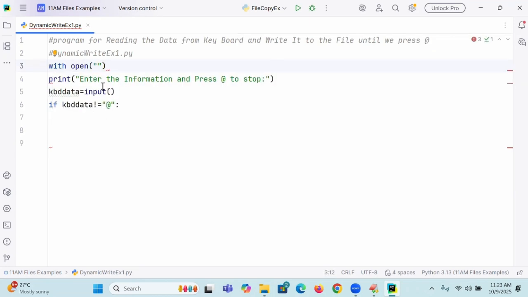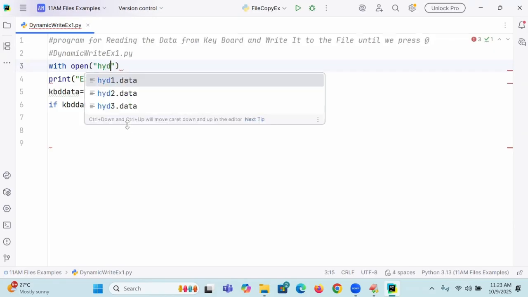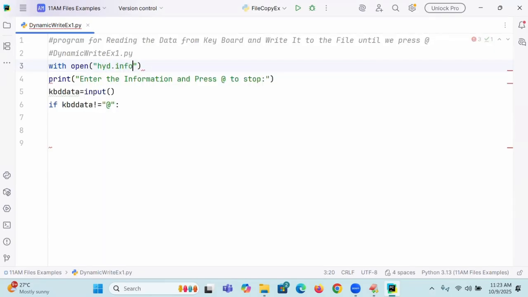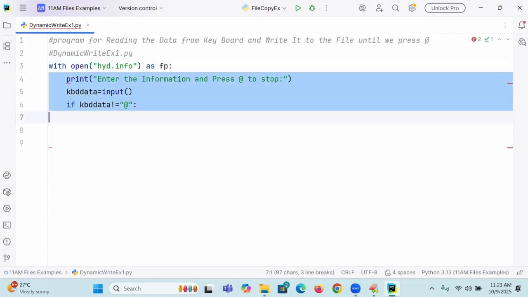Where I want to create, you can create it in the same place. Something like some information, say info.txt, is one file name where I will write, as fp. There I'm going to write it.